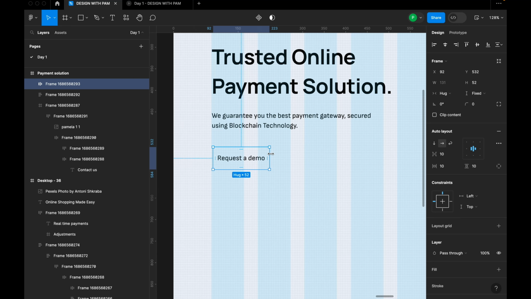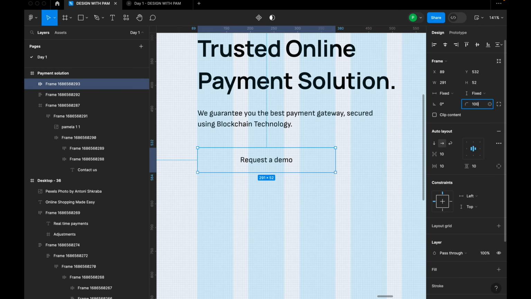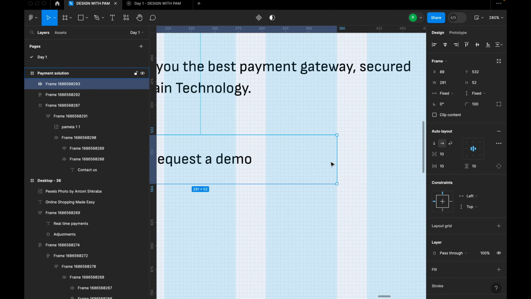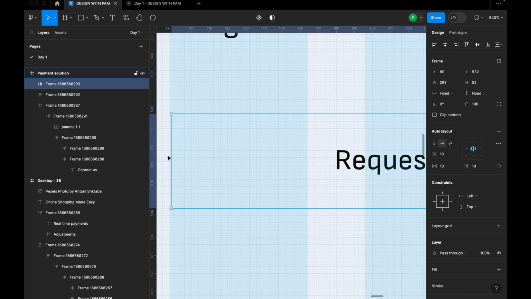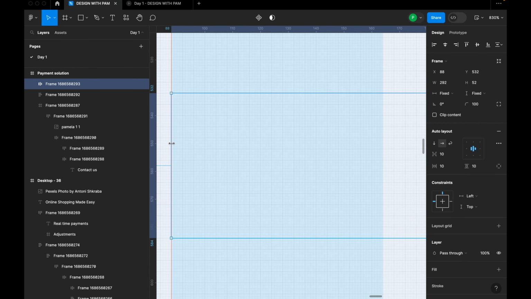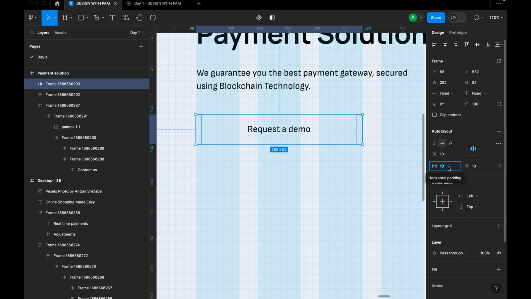So let's make use of the 3 grid lines that we have here. I think it's okay. So I'm going to round the corners up to 100, right? Okay, I'm going to zoom in to ensure that this is on my line. I'm going to zoom in and ensure this is on my line. So we have 292. I'm going to leave my horizontal padding at 24, and my vertical padding should be 8.